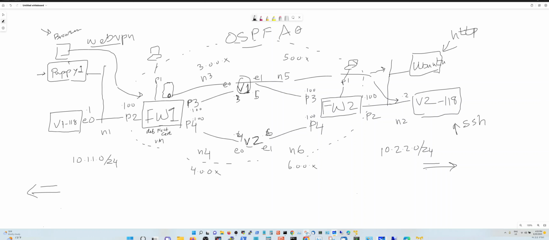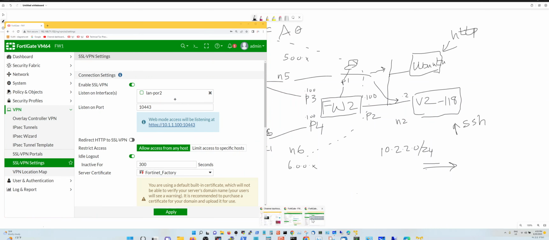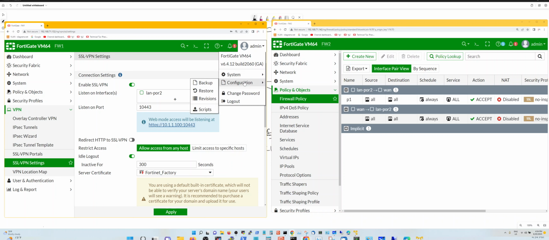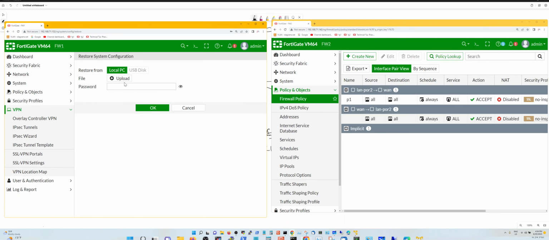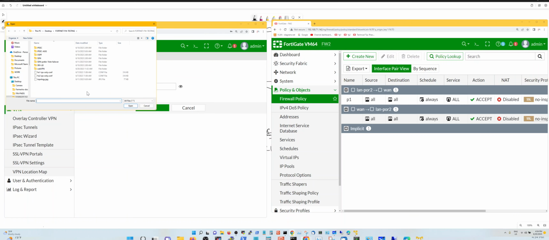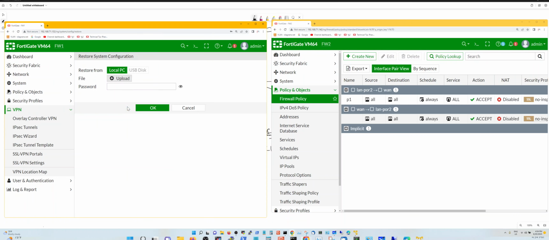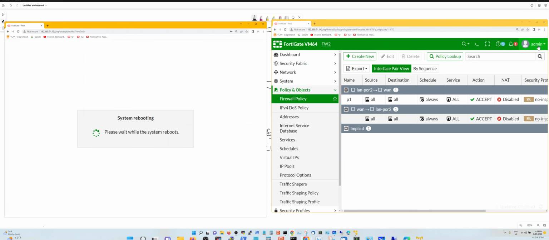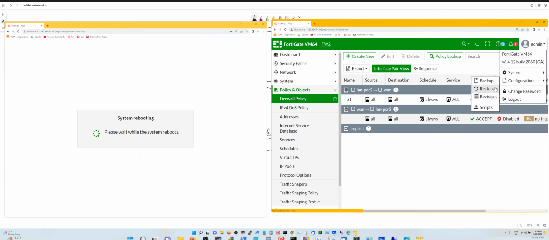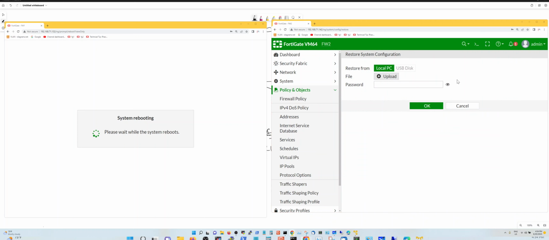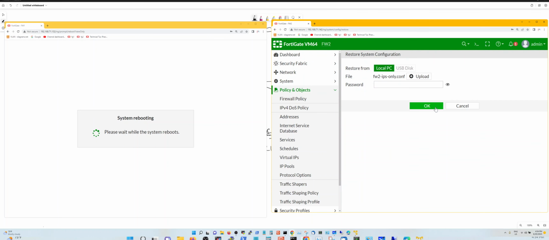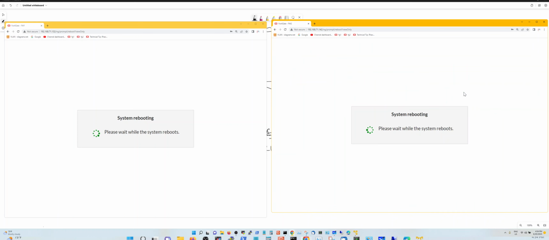To do that, I am going to pop up their browsers, firewall 1, firewall 2, and I am going to go configuration restore, upload, IPs only, and do the same thing on the other side, configuration restore with IPs only. And they're going to reboot.